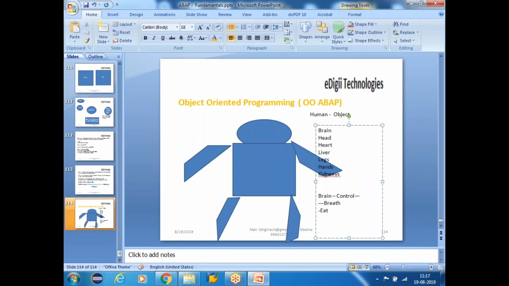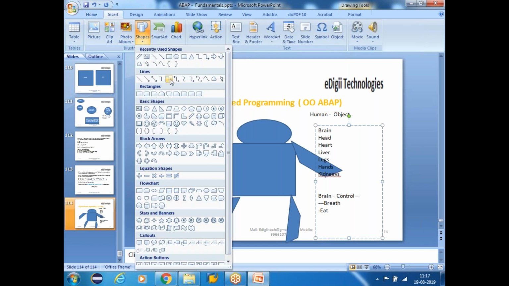So these are some of the functions which your human object requires. And also, these are the things which are required, and I can say it's attributes.